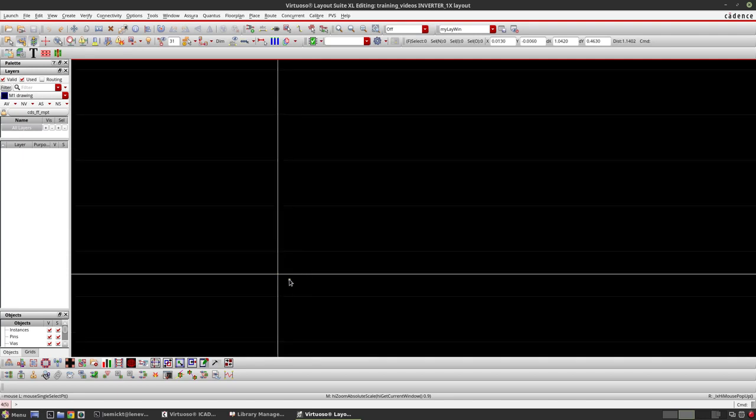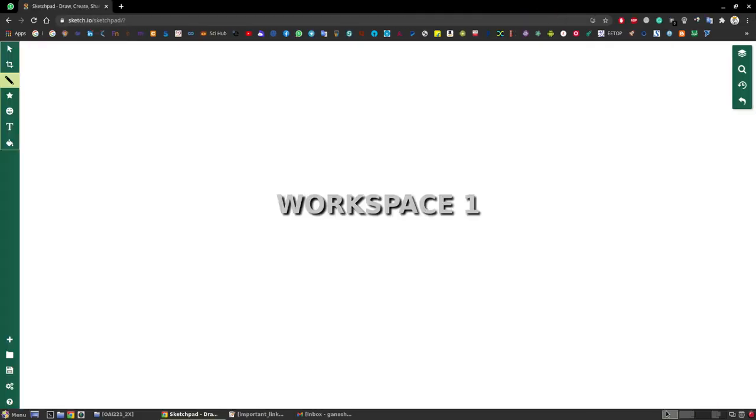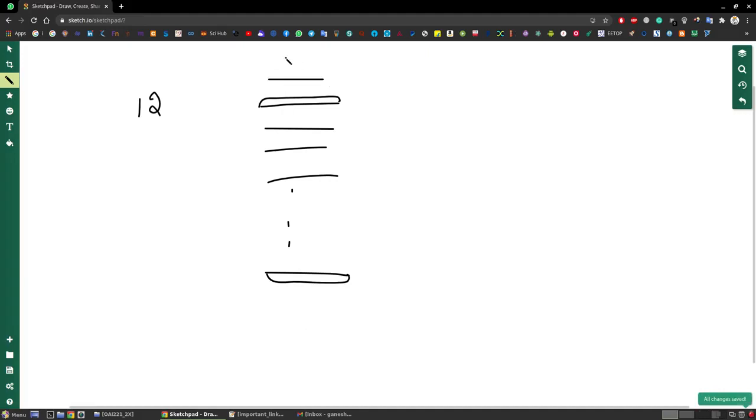So here in this course you will be designing a 12 track standard cell library. That means you will be having 12 tracks totally, right? So there will be a total of 12 tracks like this. But actually the VDD and VSS will be shared by adjacent rows and columns, right? So for that reason the VDD and VSS will be coinciding with the adjacent rows. It will be shared by adjacent rows, right?